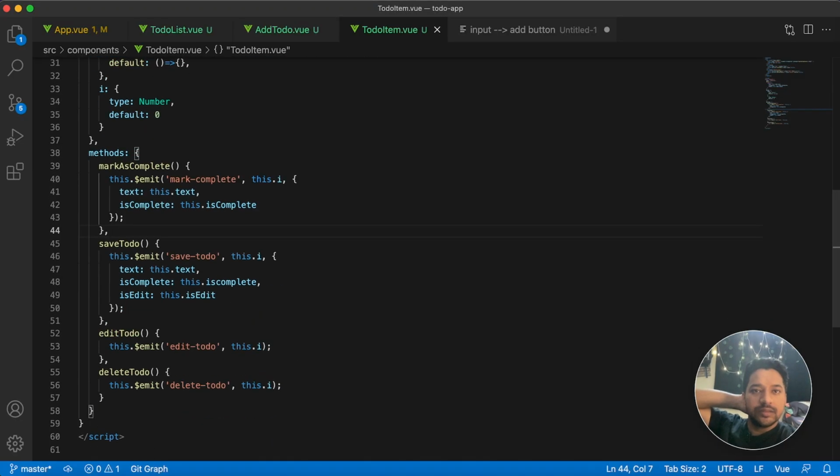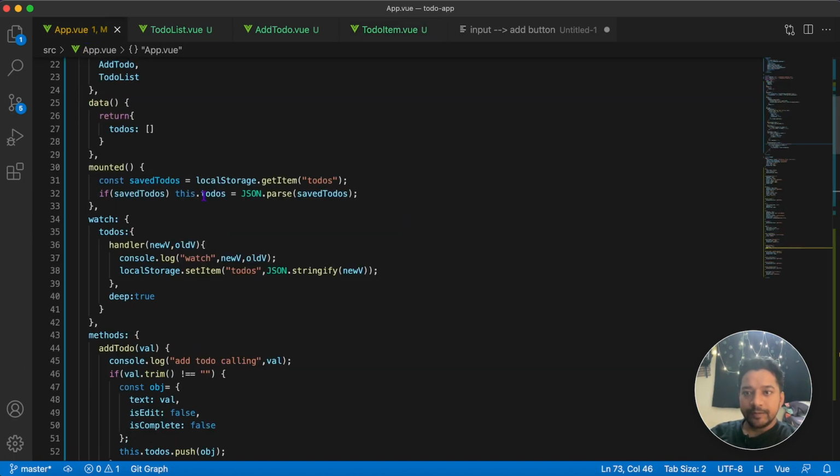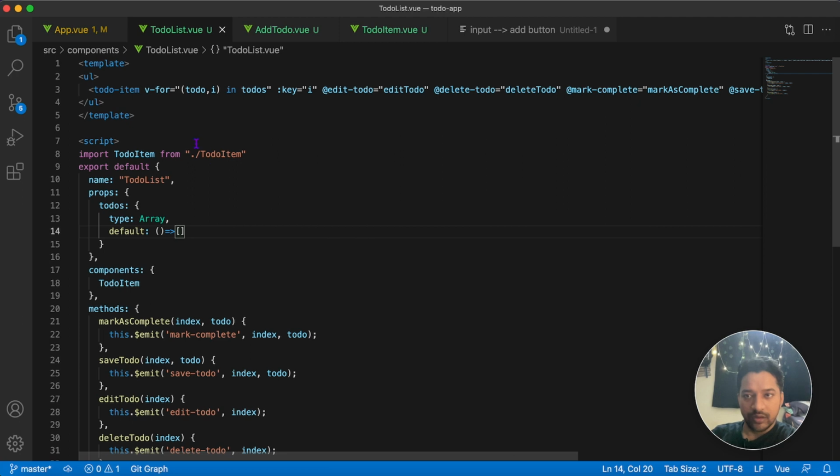So now we'll recap once. Today's video became very large. So in today's lecture we split our earlier component into 3 separate components. Earlier we were using li, so instead of li we created our own list, that is todo list. Here we are getting data from app.vue.